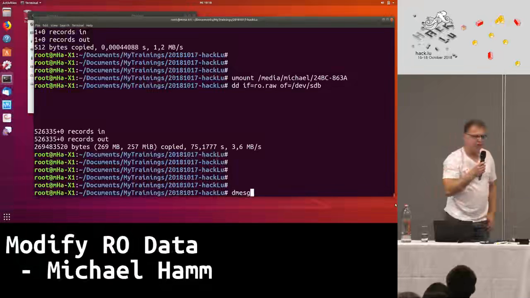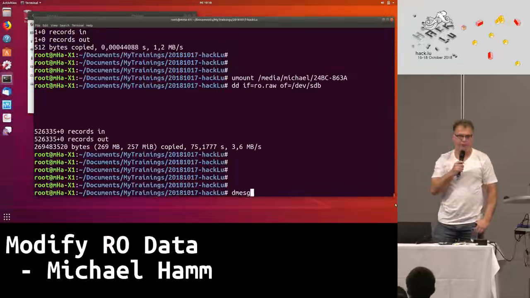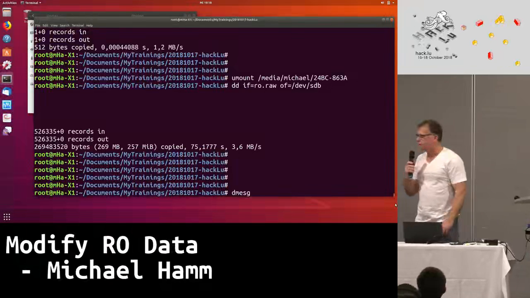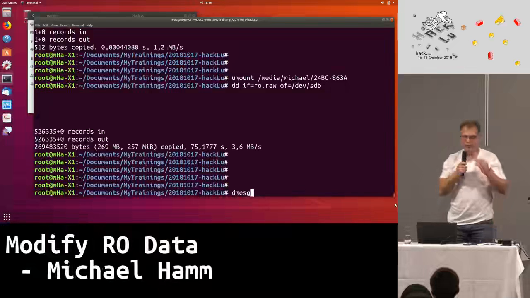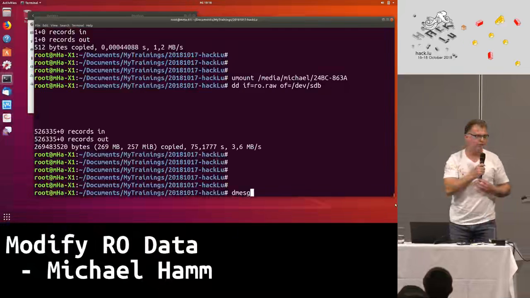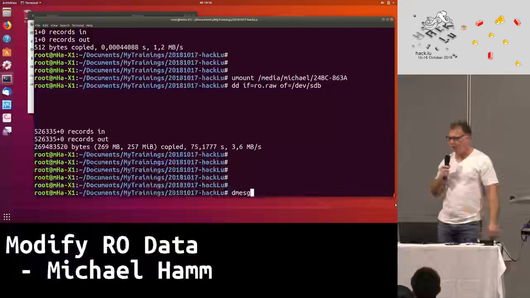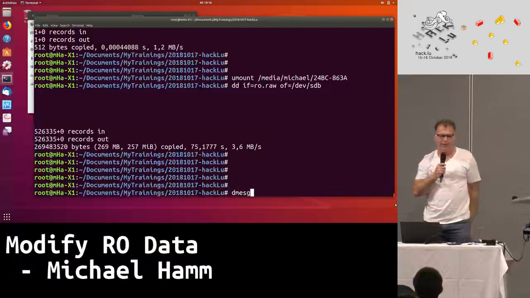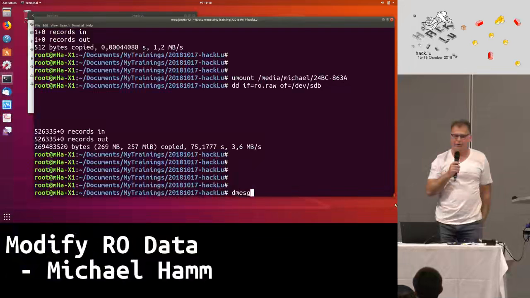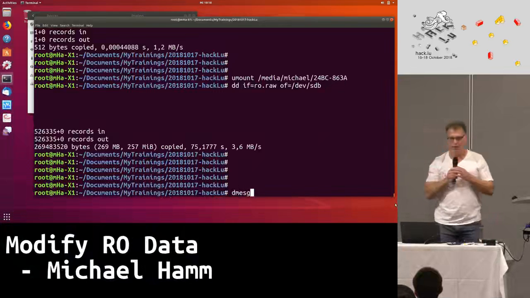So hello everybody. This presentation is called Modifying Data on a Read-Only Mounted Device. This is an exercise out of our forensic training, out of the Circle forensic training. And once in the morning I read in the book that nothing prevents the PC from modifying the data on a read-only device. That made me start thinking about it, and back in the office I already had a proof of concept. So that's what I'd like to share with you today.